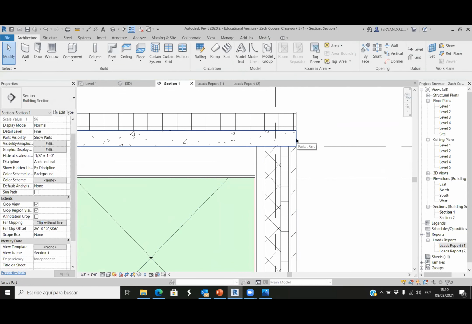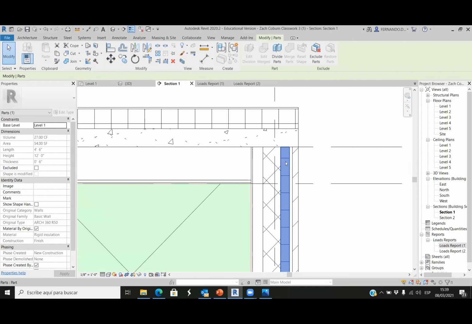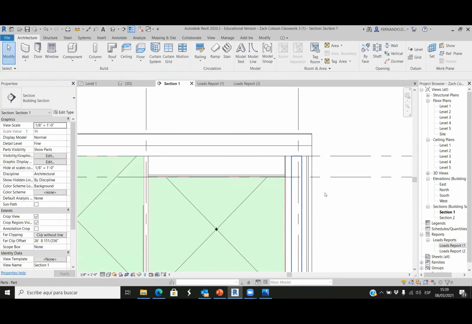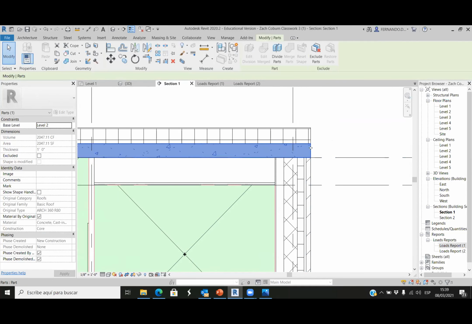So what is the first thing we have to do? We have to move this because we need to extend this thermal insulation to wrap all this, and we have to create a parapet. Okay, so there are a lot of things we have to do here. So first, let's select this, and if we want to change the dimension of this material, we have to show shape handles here.